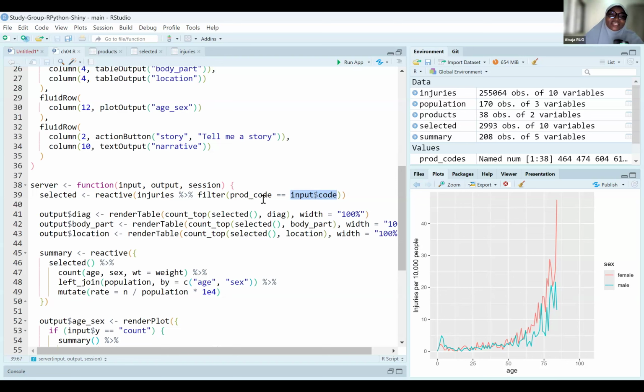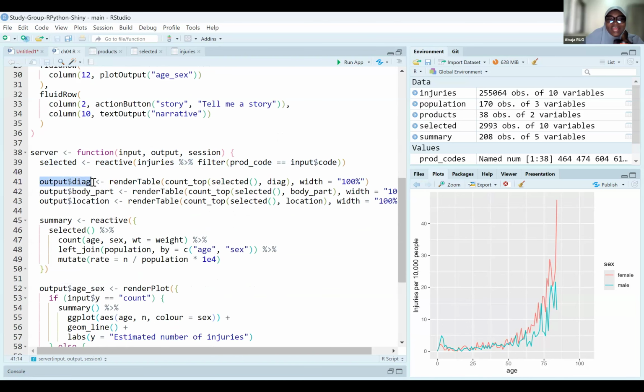So if we do this outside of the reactive element, we're going to have an error because we will not be able to get the value from the input. So that's why we need this function either in the reactive function or in the render function. So now we're having this, then we can use this data within any of these render functions.